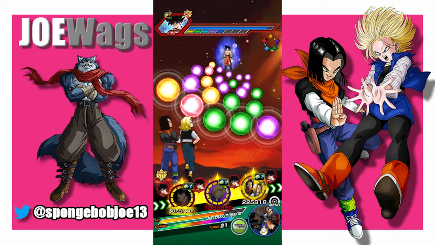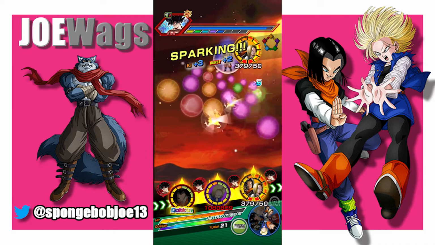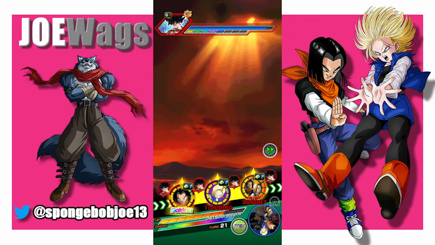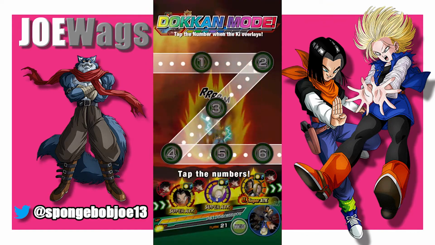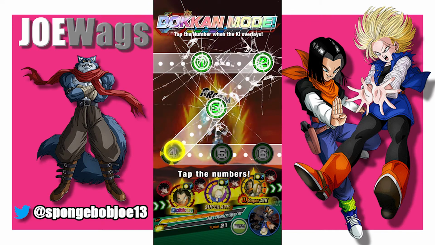All right, we do have a Dokkan attack here. As long as my physical 17 and 18 doesn't get supered, we're going to be okay here. Because I think 18 would definitely take a lot from a super, but I don't think she's going to take 340k. I don't know. The physical unit on the end, they could take over 300k. We'll see. We'll see.